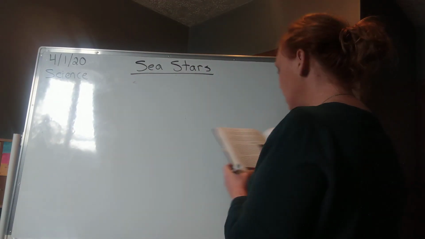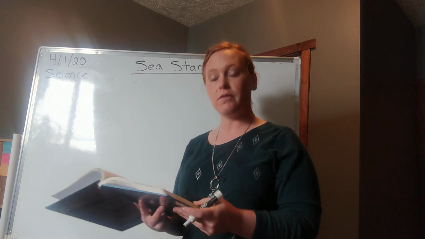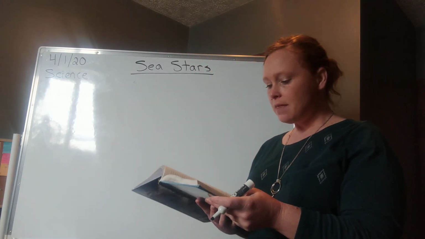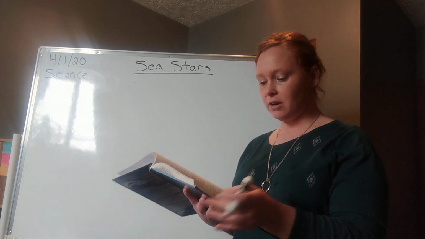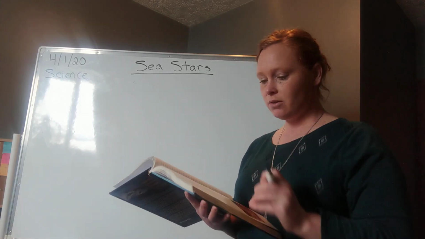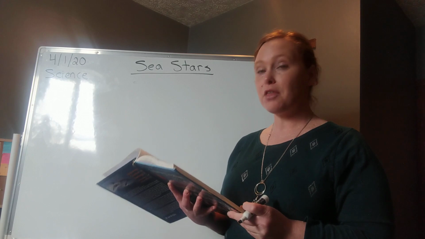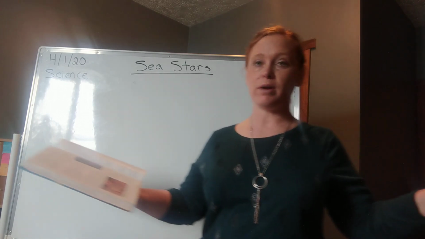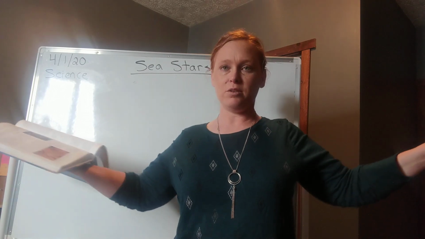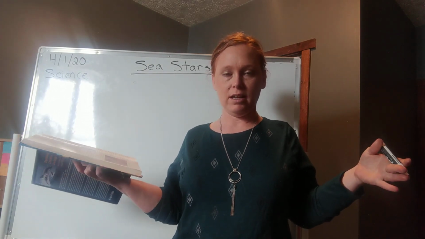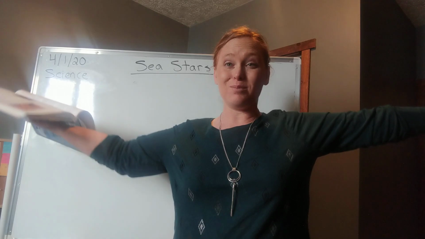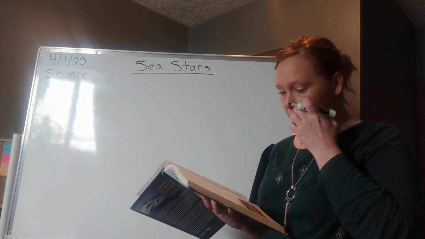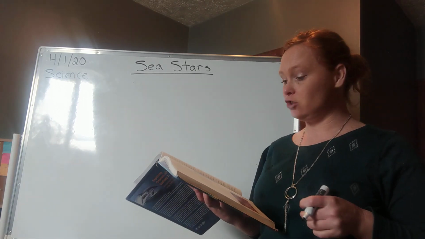Sea stars. Sea stars are found all over the ocean, from the beaches to the continental slope. They can be as small as your pinky finger. Wow, that's little. Okay? Or they can be 3 feet across. So I want you to take your arms and spread them out. If you're my height, you probably need to pull your arms in a little bit. But if you're in Miss Karen's class, do your arms all the way out. That's how big a sea star can get. They can almost get as big as you.